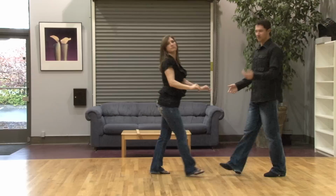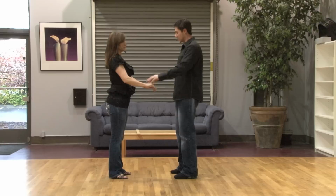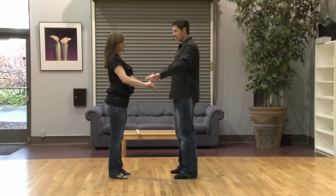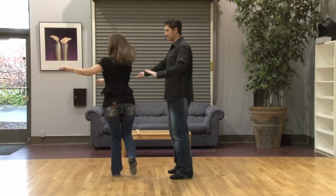Now, that's just the expansion of her frame. And expansion means that I am contracting while she is expanding in order to keep this in this home position. When I go from the inside out, it's the contraction of her frame that works and the expansion of my frame. So this works the same exact way. So if I let one side go, she turns. If I let the other side go, she goes.